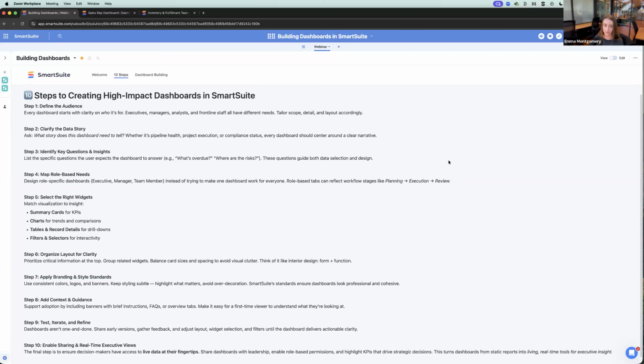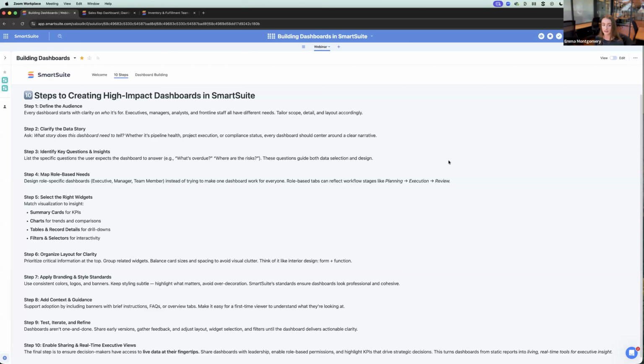First step, and I'll be very brief about this, because we want to get right back into those dashboards, is to define your audience. So Preston talked a lot about tailoring dashboards for clarity on who's looking at it. A lot of times I see companies build wonderful dashboards with a lot of great data, but it's not relevant to the particular people looking at it. So focusing on the audience will really help you tailor the scope and detail accordingly.